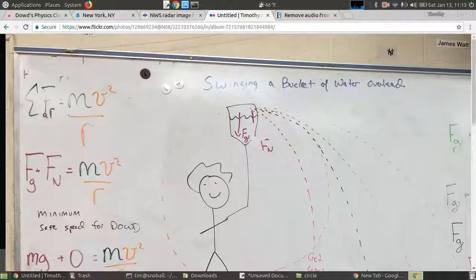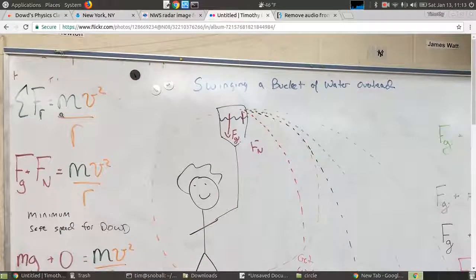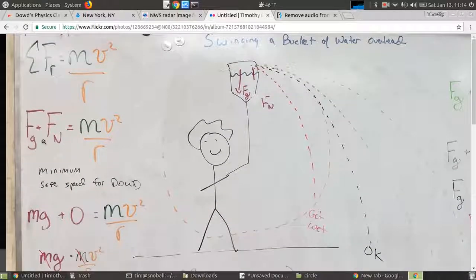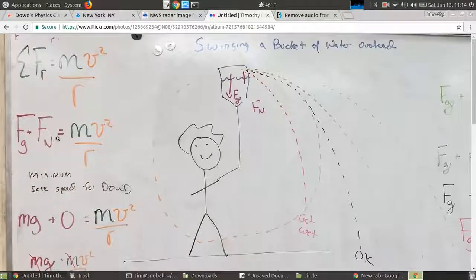Really the big deal for physics is why the water went in a circle. We see that the sum of force along the radial axis is equal to ma, or mv squared over r in this case, since it's moving in a circle. And our force picture, free body diagram, tells us that that's gravity plus the normal force that's holding it in a circle. Let's look at that for various speeds, and we'll use Paul Hewitt's formulation of making letters bigger when they correspond to bigger values in order to see that.